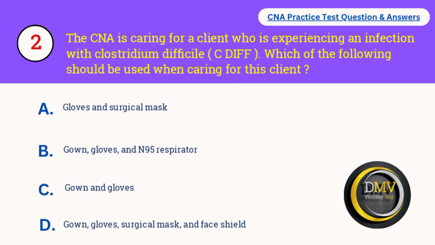Question 2. The CNA is caring for a client who is experiencing an infection with Clostridium difficile, C. diff. Which of the following should be used when caring for this client? A. Gloves and surgical mask. B. Gown, gloves, and N95 respirator. C. Gown and gloves. D. Gown, gloves, surgical mask and face shield. Correct answer. C. Gown and gloves.